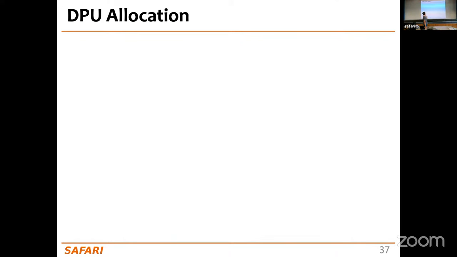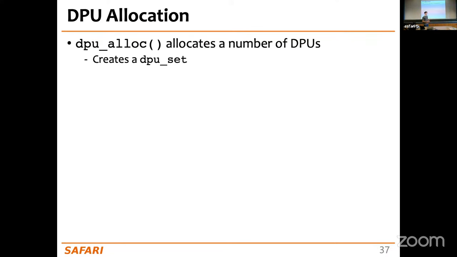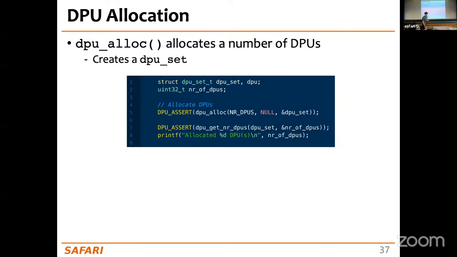Okay, so what's the very first thing that we have to do when we are programming? We're writing our code for a host processor that has access to AppMem DIMMs that can work as an accelerator where we can offload chunks of computation and we can keep them working for a while. The very first thing that we have to do is to allocate the DPUs or allocate the PIM cores that we want to use. And we create what is called a DPU set. The syntax for that is something like this.